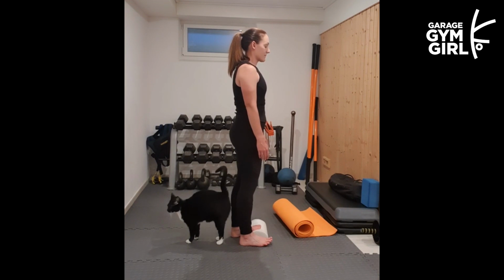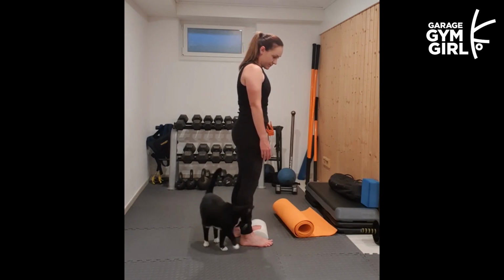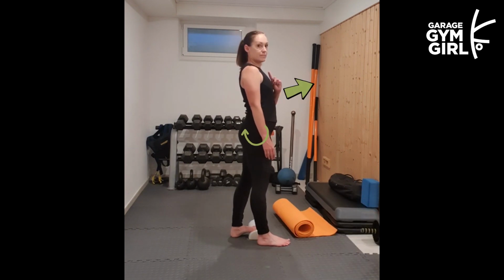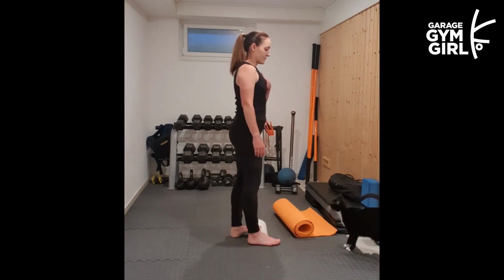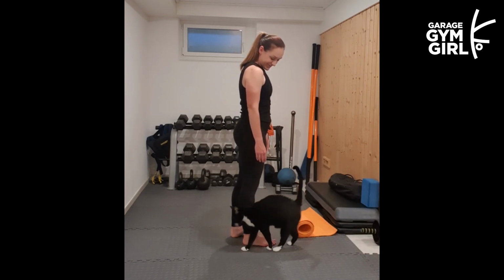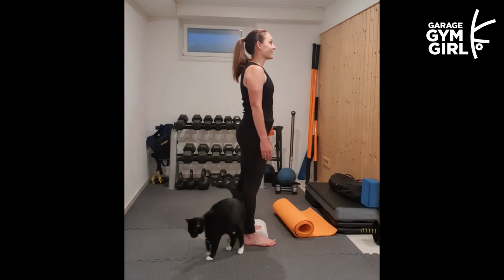I'm going to demonstrate for you what happens if you move that foot too far forward. You're going to not only anteriorly tilt at the pelvis, you're going to thrust those ribs. That's not what we want. Back that foot up until you can maintain that neutral position, ribs down. You're going to hold this for about 60 to 90 seconds.